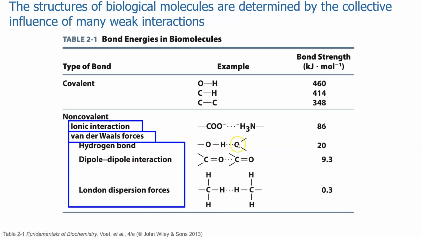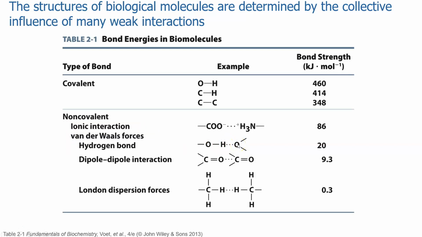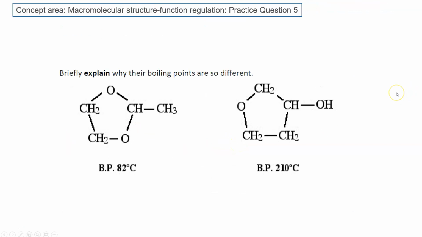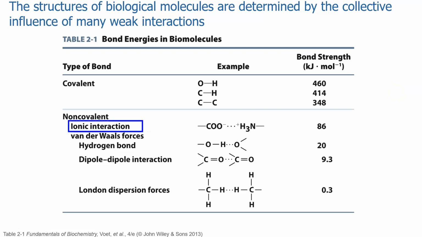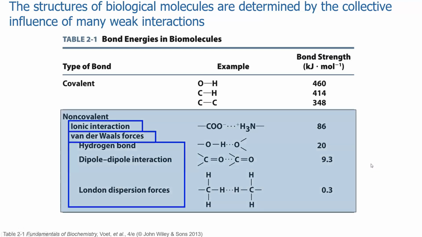So in this compound right here, we have the possibility of all three: hydrogen bonds, dipole-dipole interactions, and London dispersion forces, whereas the compound that was on the left, all we have are dipole-dipole and London dispersion forces. And again, you can see by the bond strength that they're not nearly as strong as the hydrogen bonds. Okay, so those are our favorite IMFs.